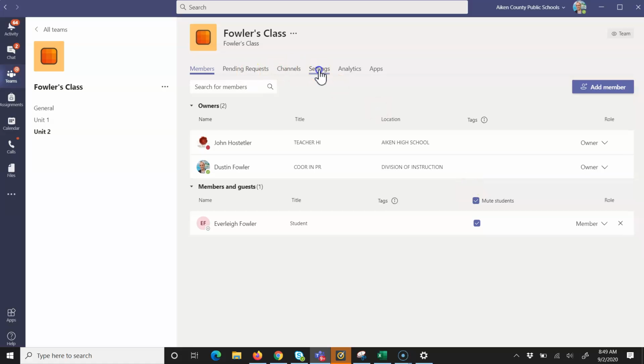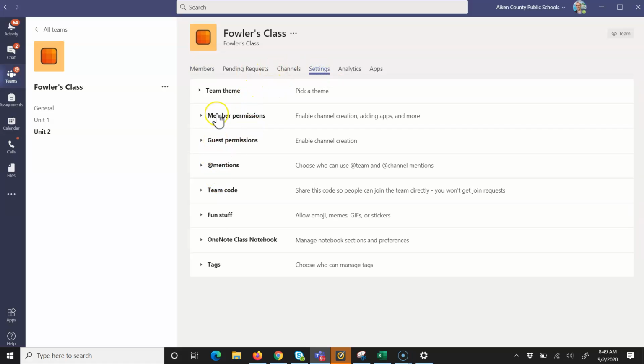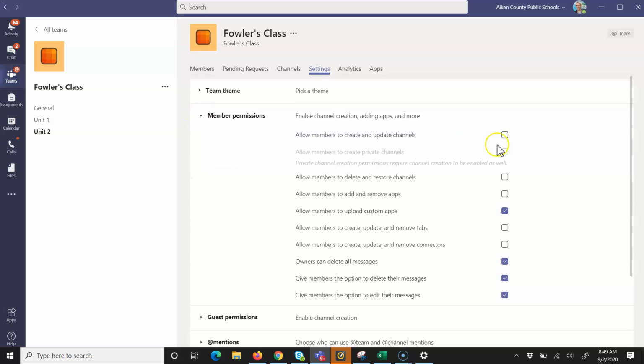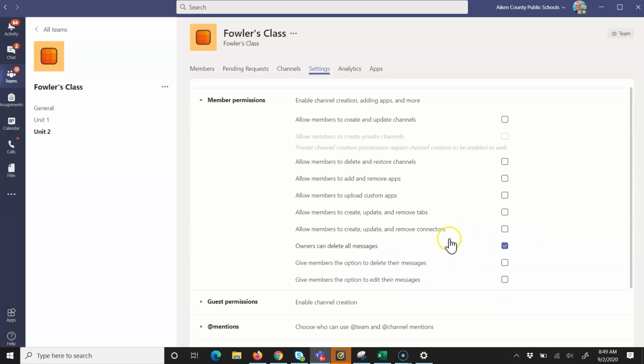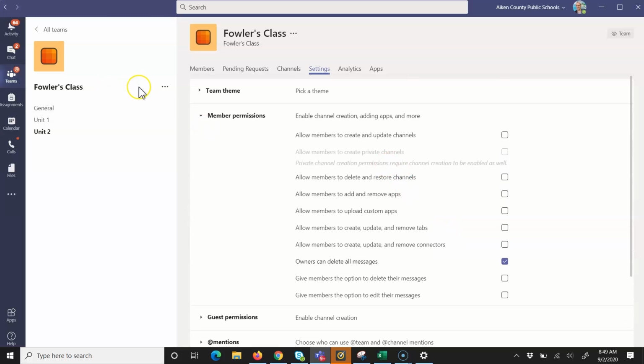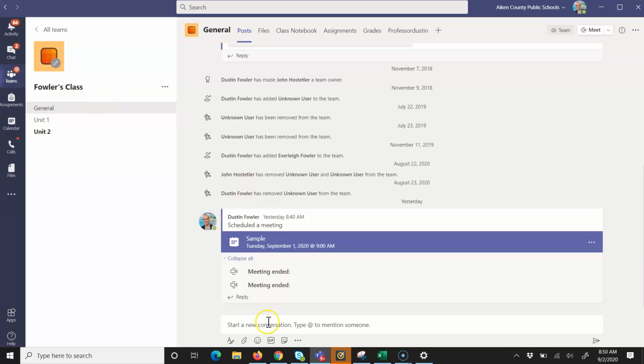Then what you will do is under settings, you'll come over here to the member permissions and basically turn all of them off. So uncheck all boxes except for this one because you want owners to be able to delete all messages. Once you do that, then the settings will automatically save and your students will be ready to interact in this one team. Now, I am asking you guys to go in and uncheck the allow members to update the course or create. What this is going to do is just going to prevent them from being able to come here and just type within the teams updates, which is right now something we definitely want.